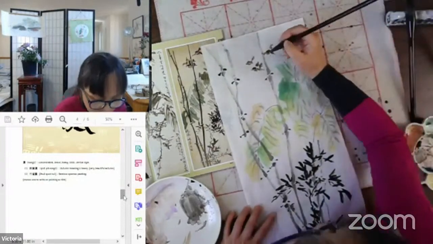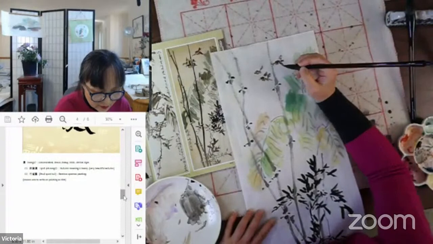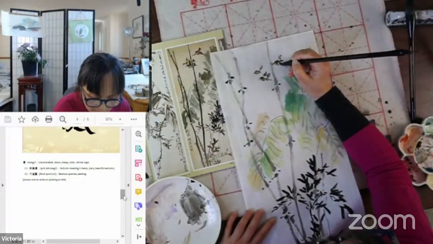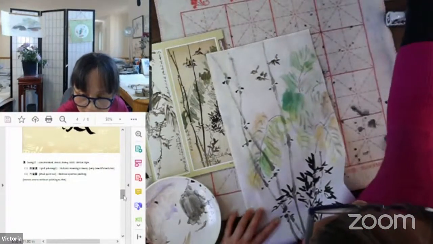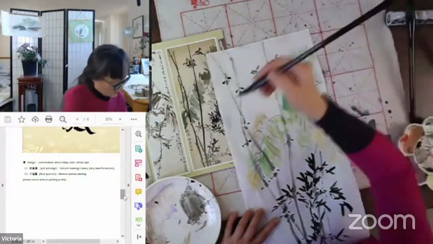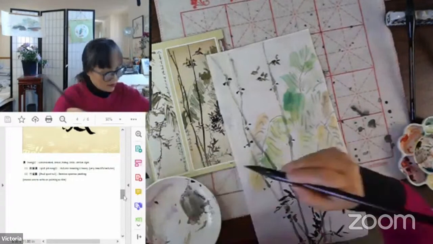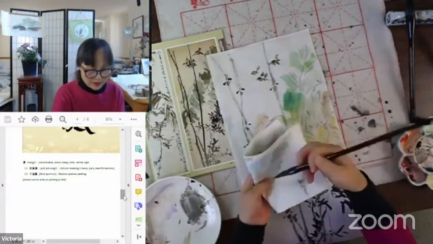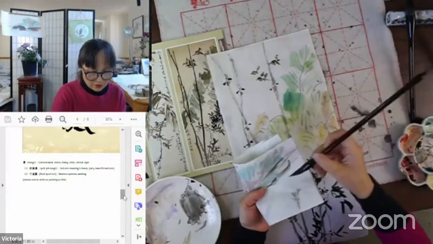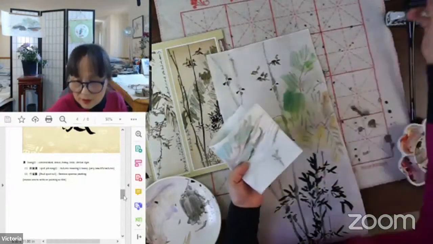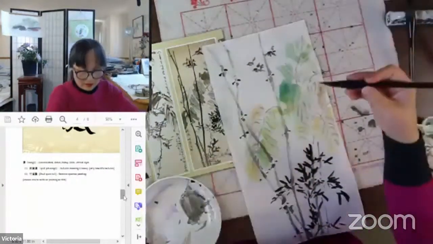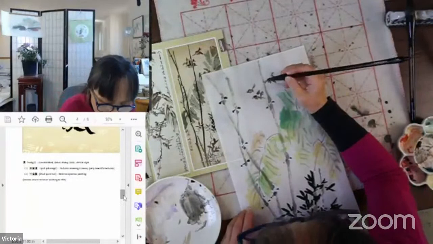Very dark for the, too wet. You always use the waste paper to get rid of too much watery things. Try the color.